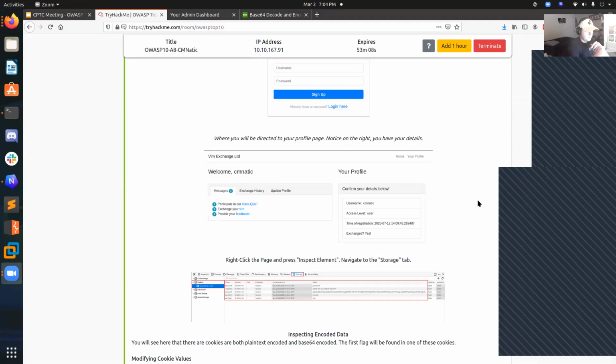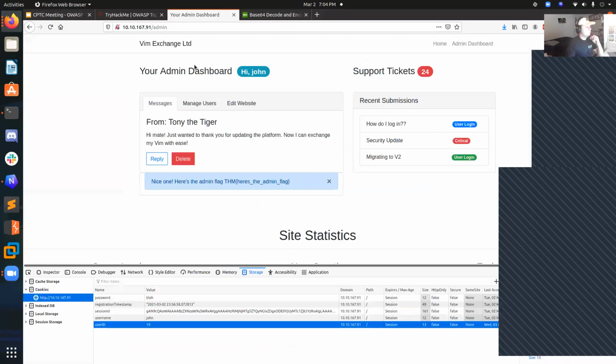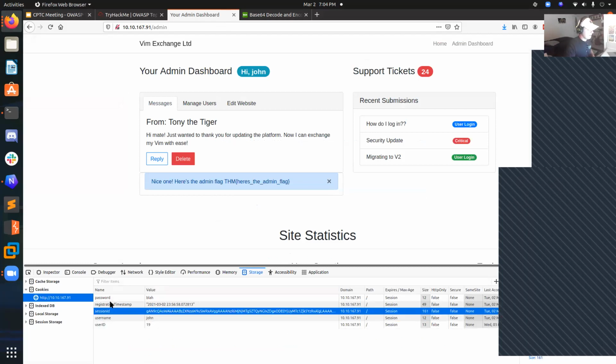So this policy by default is supposed to be unchangeable. So these ones here, like session ID, for example, and even registration timestamp, none of the cookies are really supposed to be edited, right? A normal user wouldn't change their cookies. It doesn't really make any sense. So in that sense, they're not supposed to be changeable. But the web app needs to have restrictions in place so that if someone like us who wants to edit our cookies can, it doesn't actually affect the security of the web app.